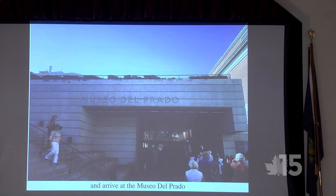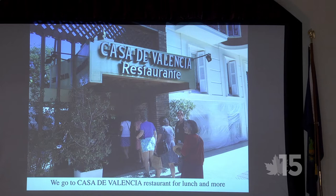There are no pictures allowed inside, so I have none from inside. If you want some, you can probably find them online. We left the hotel around 8:30, arrived around 10, and spent about two hours in the Prado with a local guide. It was probably 12 or 12:30 when we left.